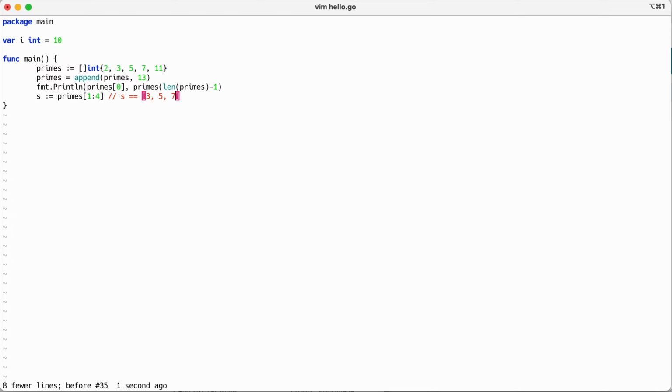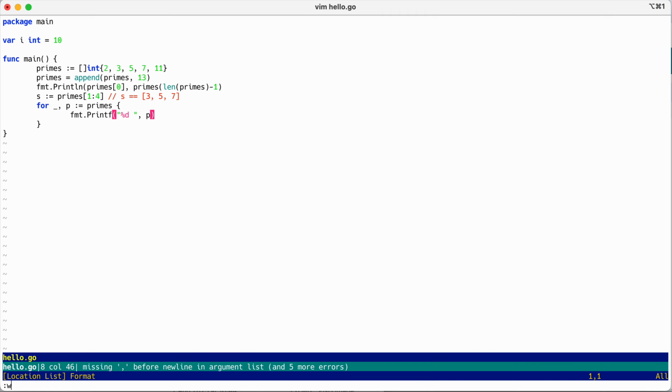And we might want to loop over all slice elements. So we do it like this. We print all the elements of the slice. We are missing the range operator.